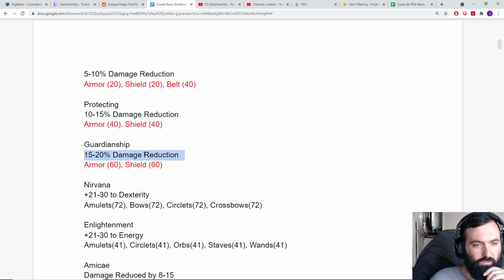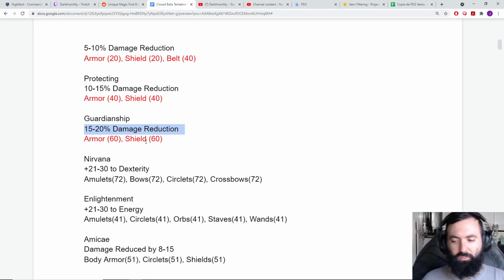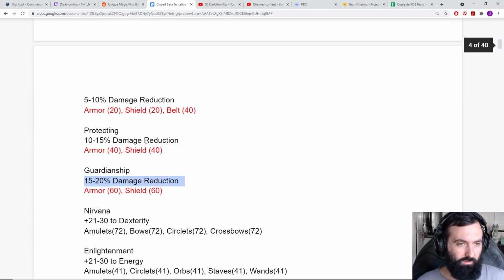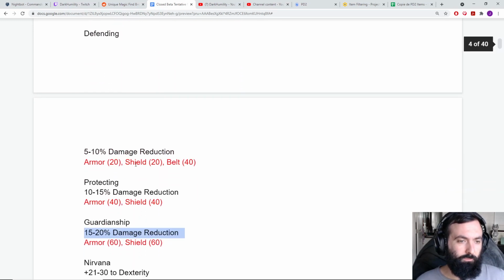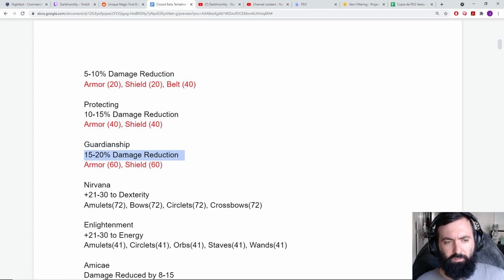So, wait. This means... Yeah, so that also... Well, they did that on the other ones before. Yeah, they're bringing back the rares. Wow. So that is a lot of damage reduction.